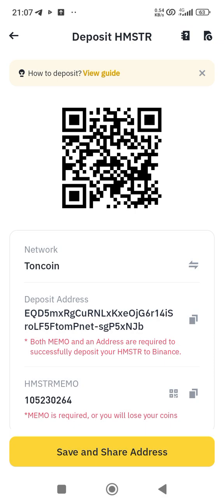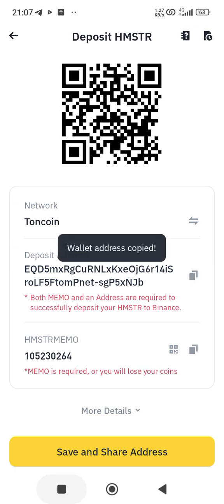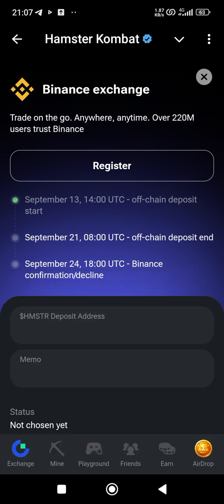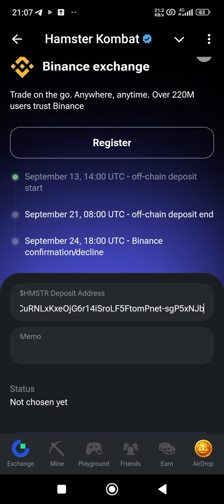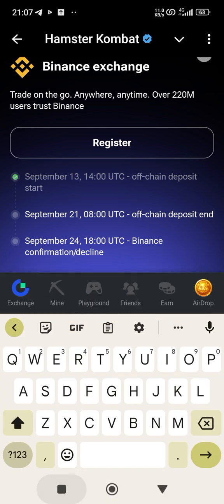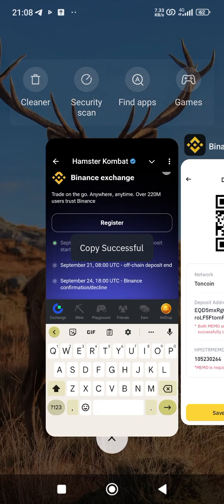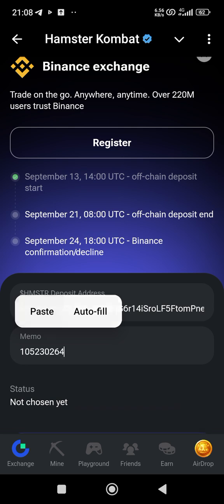So you copy the deposit address, you go to your Telegram, you paste it here. Then for the memo, you also go back, you click on it, copy the memo, then you paste your memo here.